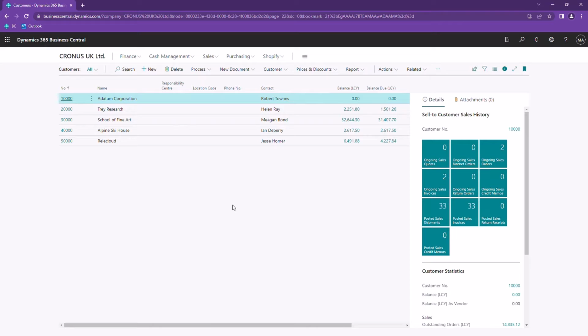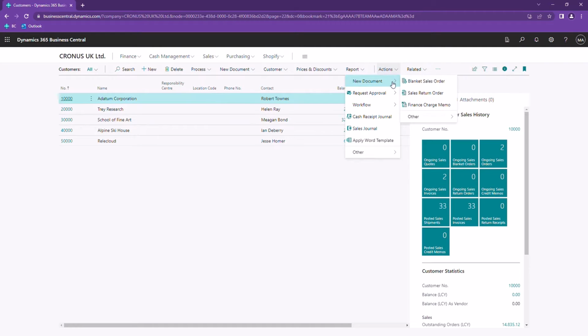Microsoft have made some changes to the action bars. So as an example, if we look under new documents, we can see here the sales quotes, orders, invoices, etc. New documents also appears under the actions menu. However, what they've done is any items that don't appear under the new document on the main menu are still shown here, and anything that does appear under new documents is then tucked away under other, so it's out of sight and out of mind. So this reduces the amount of clutter that you see when you look at these actions on the toolbar.